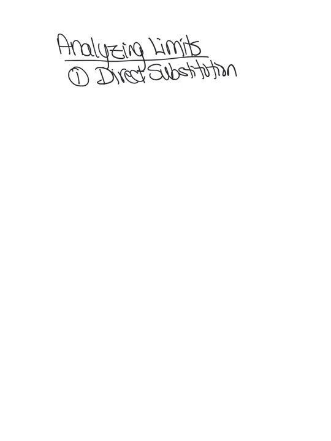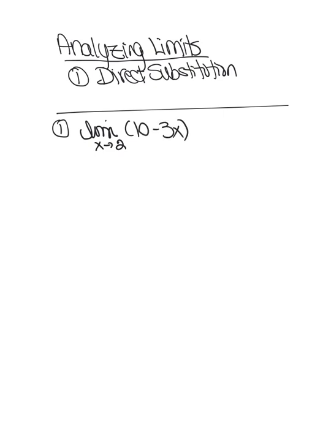In direct substitution, you simply do exactly what it says. You substitute in directly the value for x that you were given. So let's go through some examples here. In example 1, we are going to calculate the limit as x approaches 2 of the function 10 minus 3x. Remember, for our notation, that's what this says. We've got the limit as x approaches 2 of, and that's the function there.